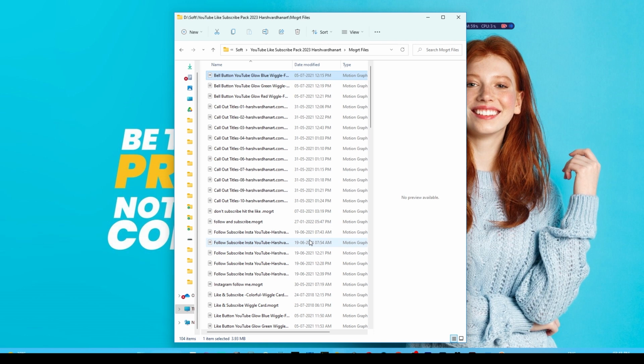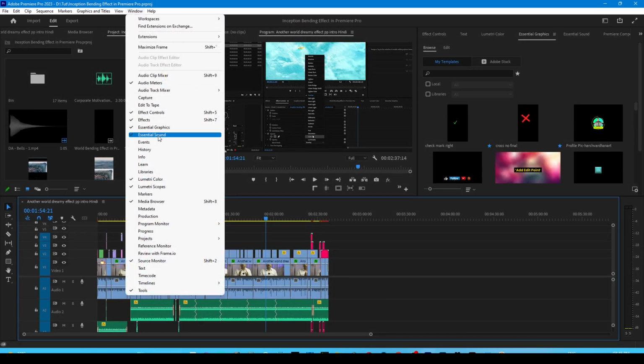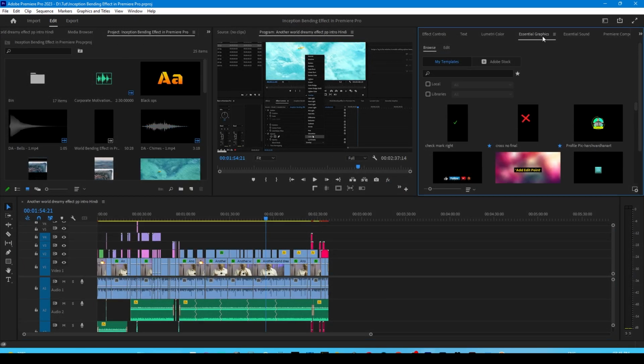Now let me open up Premiere Pro and show you how to install and use them. Once you are inside Premiere Pro, you have to go to the Essential Graphics panel. If the Essential Graphics option is not available, just go to Window and select Essential Graphics, and that way it will be available right over here.